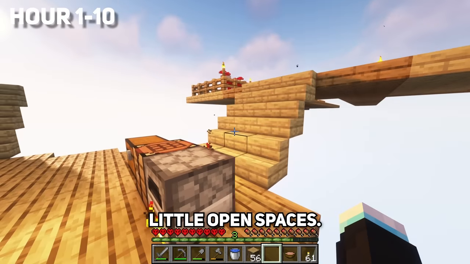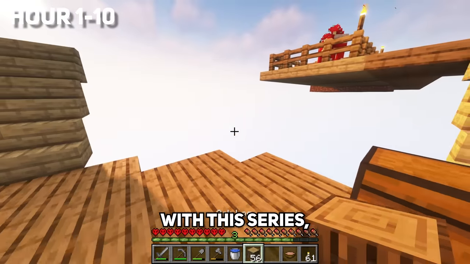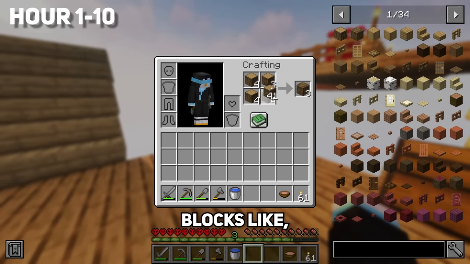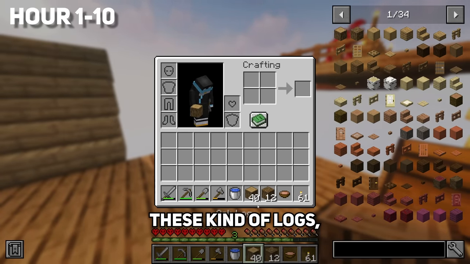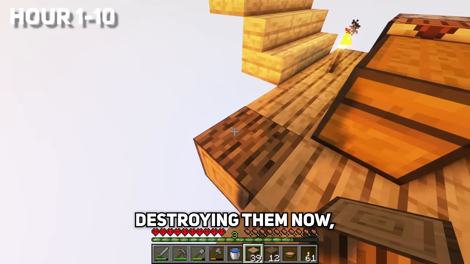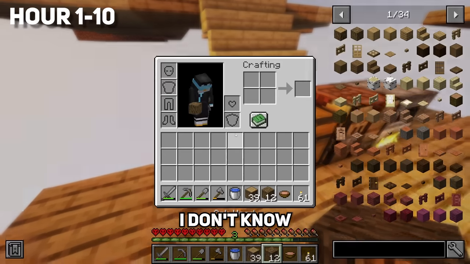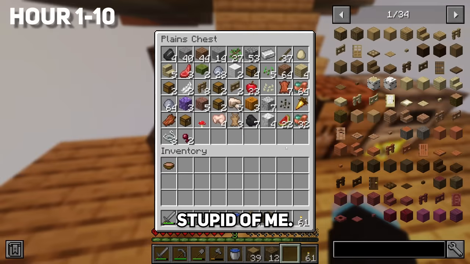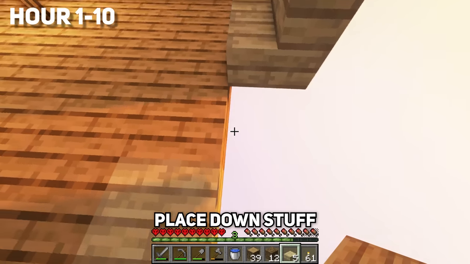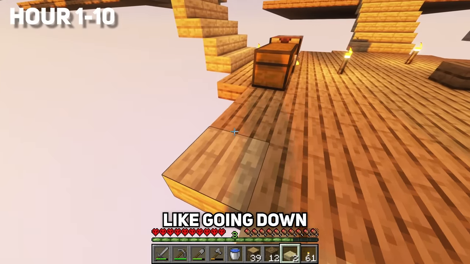I don't like having these little open spaces. And I think one thing with this series, even if I go and I finish something and it uses expensive blocks, like these kind of logs, I think I'm okay with coming back in the future and actually just destroying them. No, like replacing them with something. I don't know why I did that. That was incredibly stupid of me. I mean, I probably should just use regular blocks for this, but just so I can actually place down stuff because I really don't feel like going down with a water bucket.